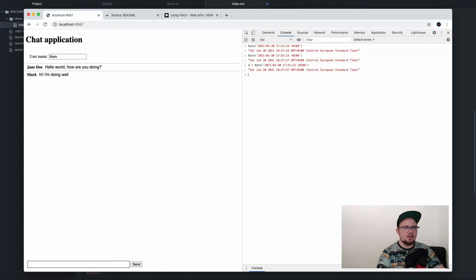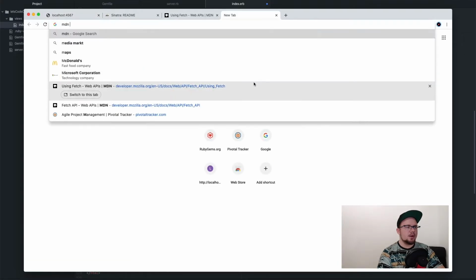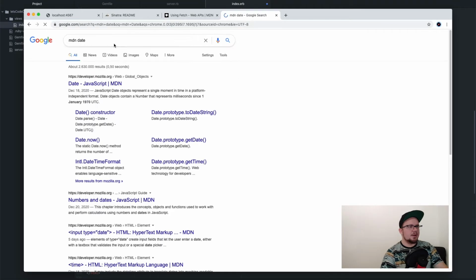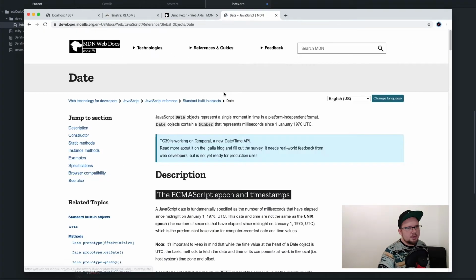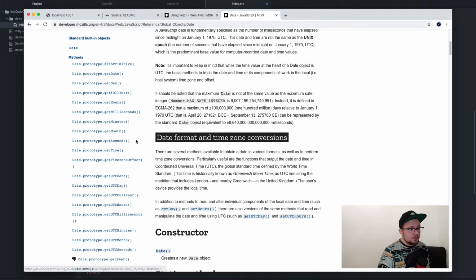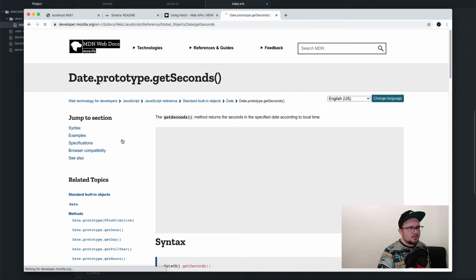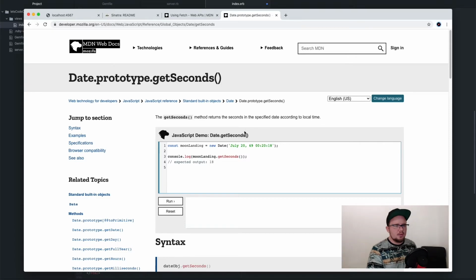It's gonna be a date, and I'm gonna search MDN date to check out what the methods are. Get UTC, get time, get seconds. I think get seconds, but no, it's just the seconds of the date.